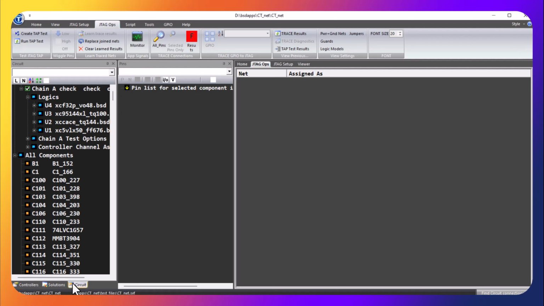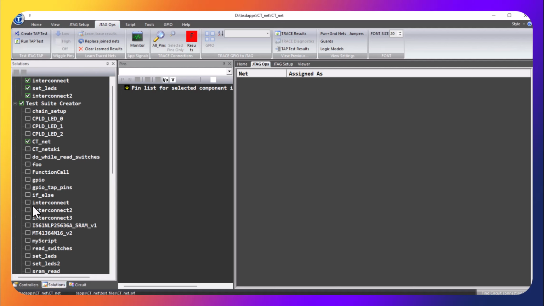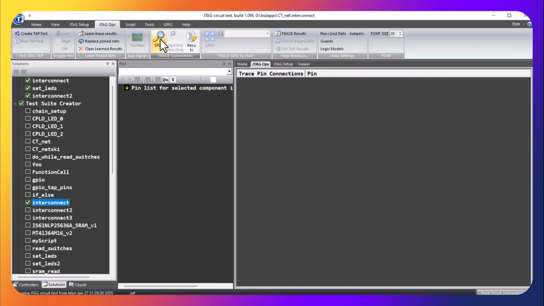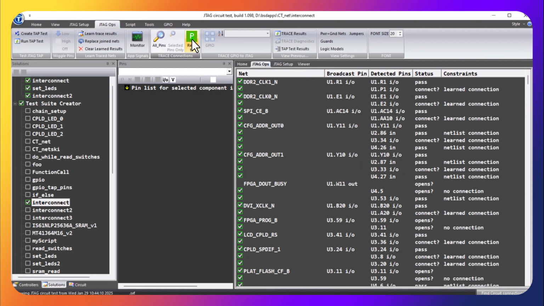Okay, so here, let's say we open this. We have a test called interconnect. You can run the interconnect test, and it's passing. This is a pass-fail. I think I forgot to mention that. That's pass-fail.